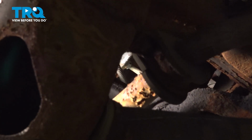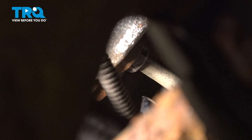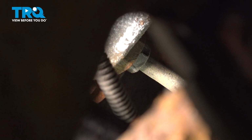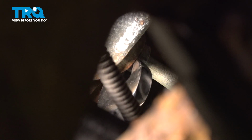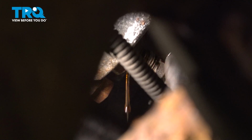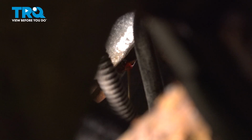Now with the shield out of the way, the next thing you want to do is have a look up inside this area for the power steering pump. On the back side of the pump is where you're going to find the fitting that holds the line to the actual pump itself. For that fitting, you should be using a 16mm wrench. If that seems like it's a little bit too tight, you can also try using a 5/8. At this point, we'll let this continue draining and make our way back up top.